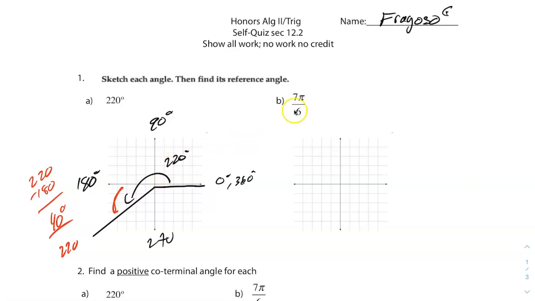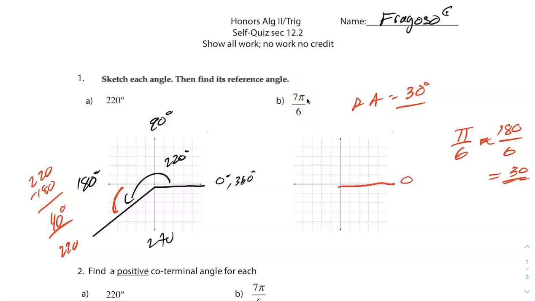So right there. 7 pi over 6. Now again, the reference angle part is super easy. The reference angle is just 30 degrees. Anytime it's over 6, it's 30 degrees. You want to treat it like it's pi over 6, which is equivalent to saying 180 over 6, which will get you 30 degrees. So the reference angle is easy. Over 6, automatically 30.